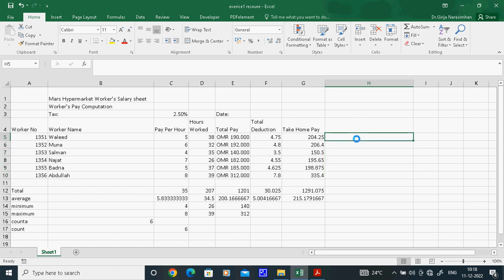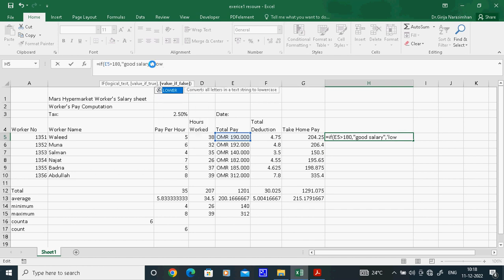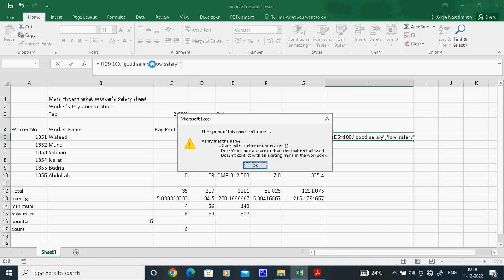Now I take it. Again I will do the logical test: this value E5 is greater than 180, comma, if it is there, low salary. Clear, close it. Low salary. What is the problem here?